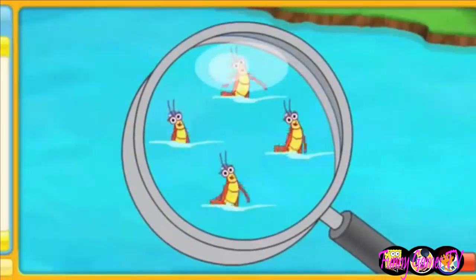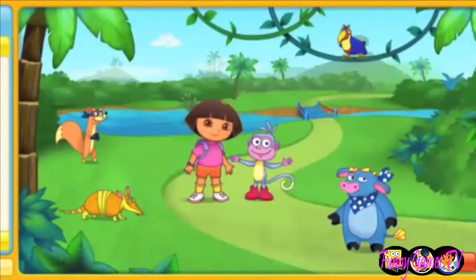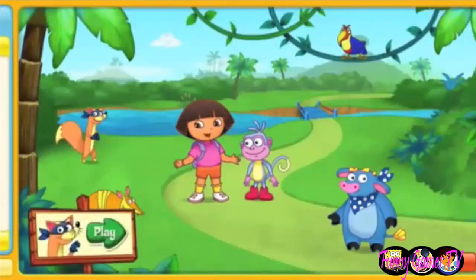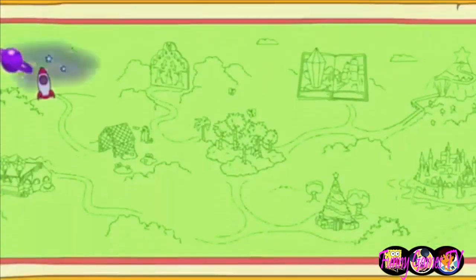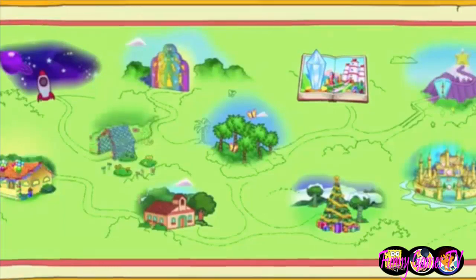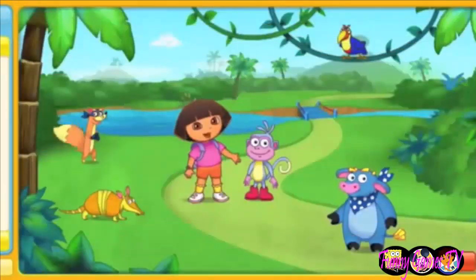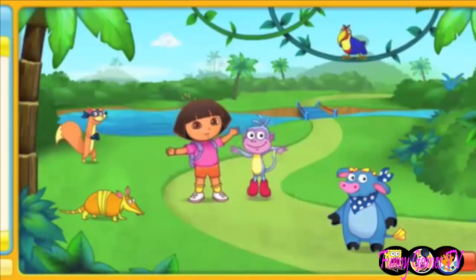Look, Dora, there's something in the water. What should we do next? We could explore a game or go somewhere new. Map knows the way to every adventure. Keep checking back because there will be a new place to explore each month. Ready? Vámonos, let's go!